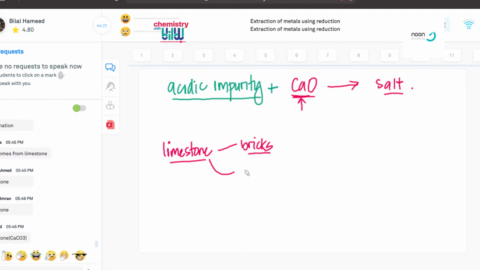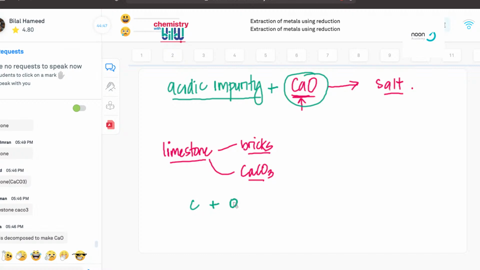And what is limestone? Limestone is an impure version of calcium carbonate. Calcium carbonate, absolutely beautiful, which is why we studied calcium is such an important thing for us. So what we say is, you know what? I don't need to give calcium oxide. What if I can make calcium oxide? We are definitely getting a lot of heat. Remember, where is the heat in the reaction coming from? It's coming from oxygen to make carbon dioxide. Remember, this produces lots of heat, and heat production is part of chemical reactions, and we'll do that in energetics.